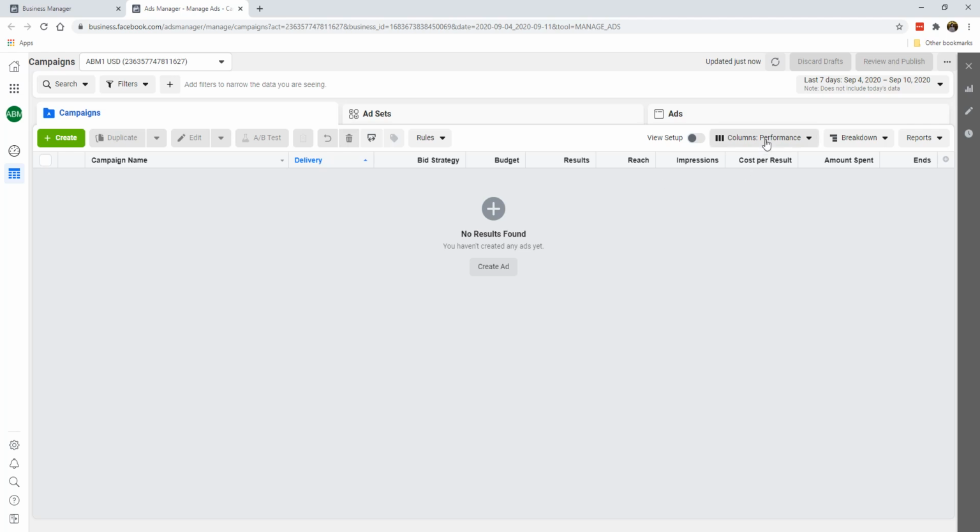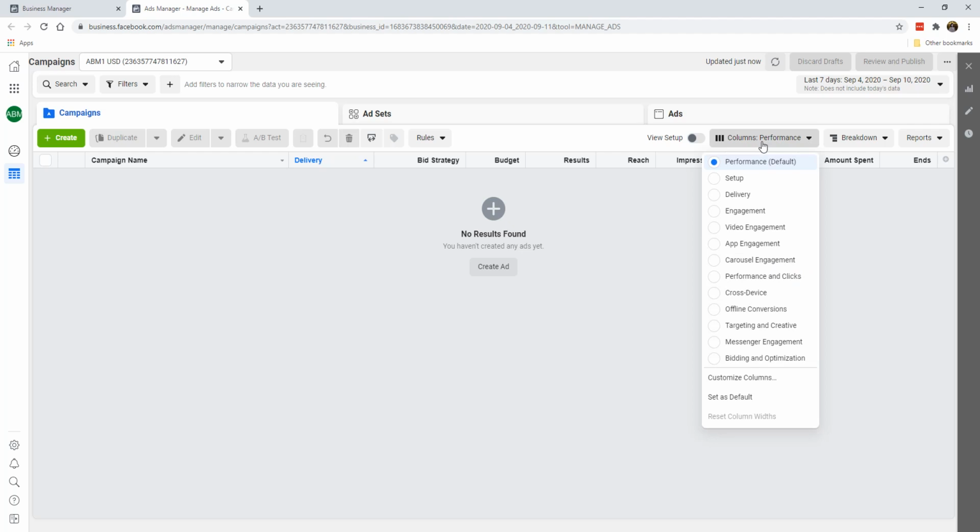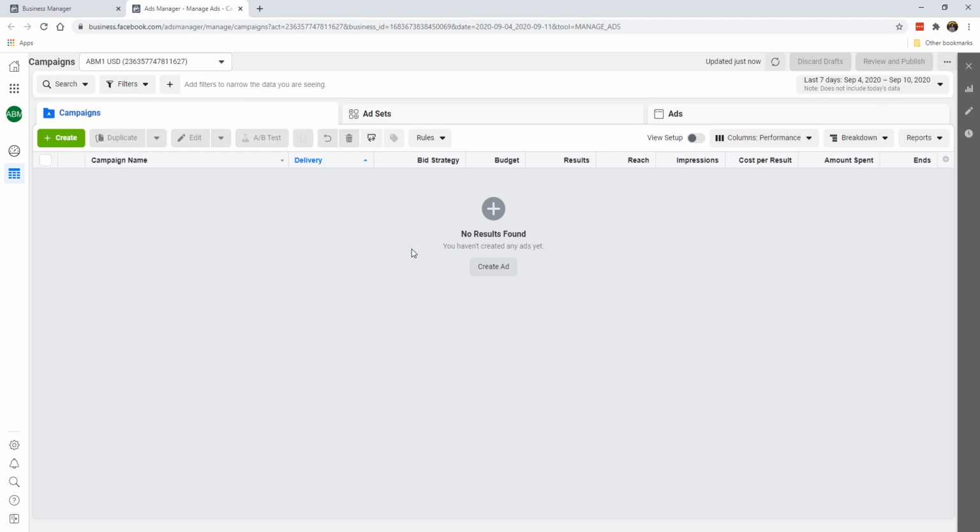So normally by default, you will be seeing this thing called columns performance. And yes, it's a bit hard to imagine right now because we haven't run anything whatsoever. We haven't created anything just yet. But I want us to get off on the right foot and a right start. So what we're going to do is follow my lead here, okay? Just follow me closely. Click on columns performance, and you're going to see that there are many types of data that you can actually see. But we're not going to use any of this. We're going to do things our way, all right? Click on customize columns.